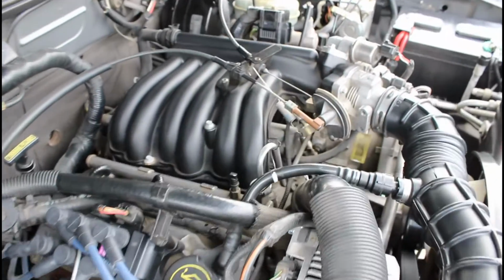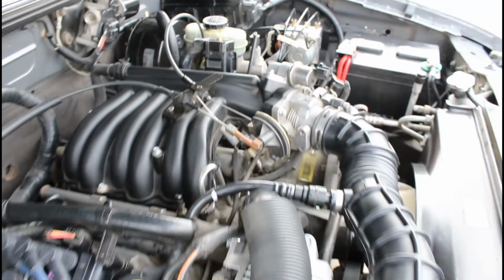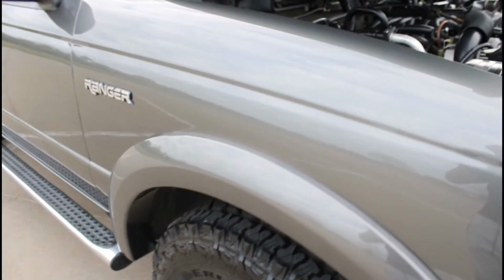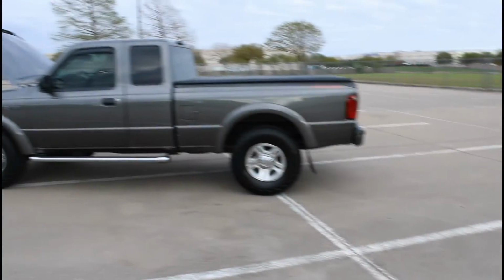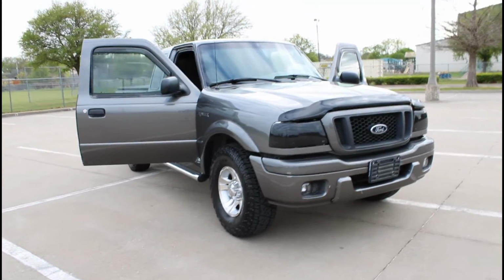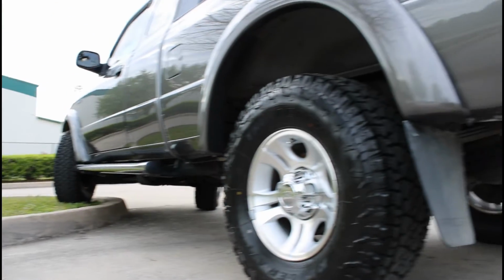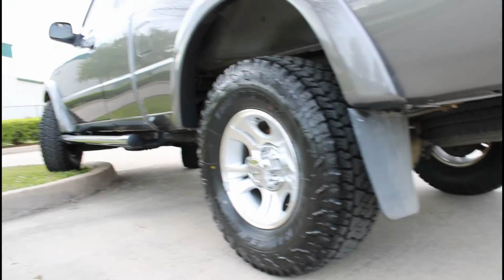I was mad, so I called my insurance and told them exactly what happened, and they said, yeah, we can cover that. That was the first time I've ever taken the Ranger to the body shop for anything, and my deductible was about $480. But it was worth it, because without insurance the total price would have been around $3,000 just to fix those two crushed rocker panels, because they tried to lift up the truck and crushed the bottom of it just like that. It's money coming out of my pocket, but I'd rather have my truck fixed.